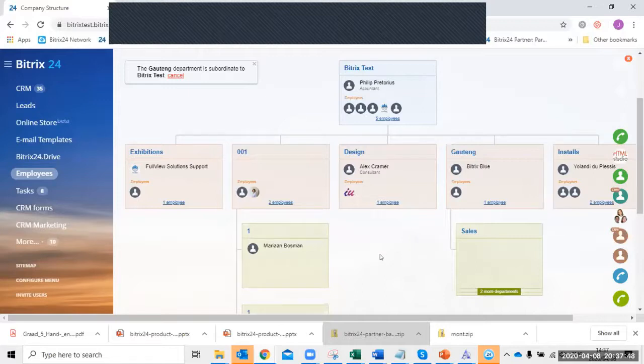Permissions would also apply to your documents. When we discuss the Bitrix drive now, you can have specific folders that can also have access per department. And lastly, when we think about notifications, if a task has been assigned to a user and it's reached his due date and nobody's attending to it, you can escalate the task to his superior and he would get a notification to quickly follow up to ensure that whatever has to be done is completed.